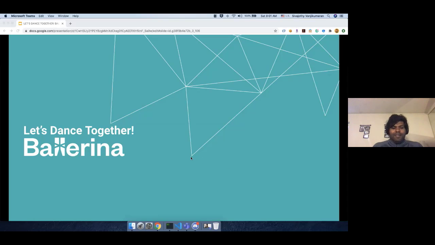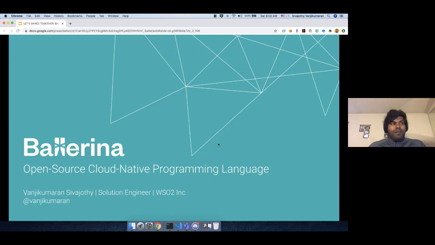Go ahead. So Ballerina. Everybody wonders what that name belongs to and how this relates to programming. But over time, when I talk about this programming language, you will understand. So let's dance together on this Ballerina concept. Ballerina is an open source cloud native programming language designed for solving most of the network related programming challenges that we have all the time as programmers.